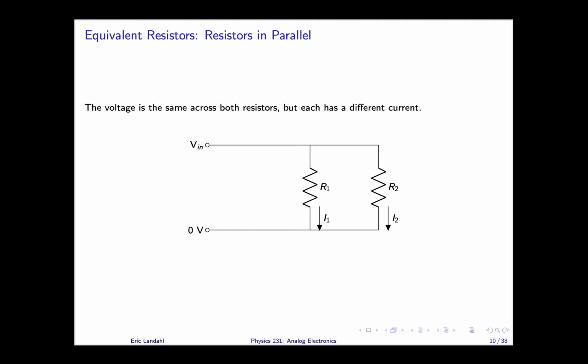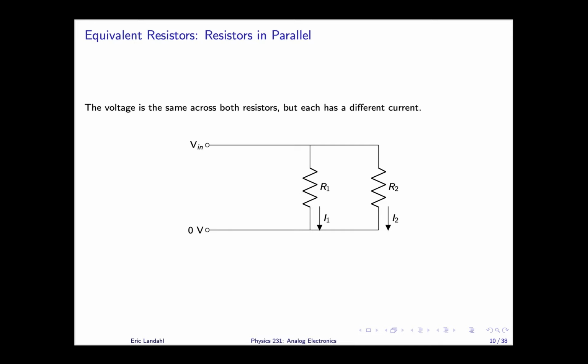Let's do another example of this idea of equivalent resistors. Here we're going to consider two resistors in parallel. So R1 and R2 both hooked up across the same power supply of voltage V in and 0 volts. Now in this case, we know the voltage is the same. Waterfall has got to get from the top to ground, but it can take one of two different paths to go there. So it's like two waterfalls in parallel. One channel might be bigger than the other channel, or in other words, the resistors might be different sizes.